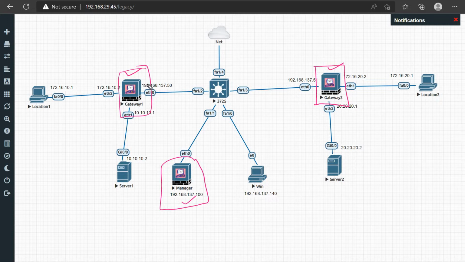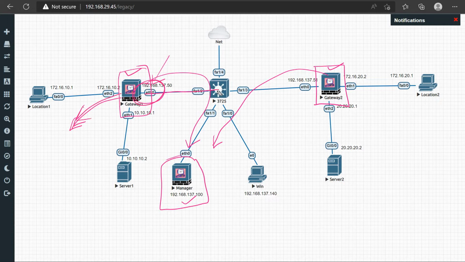These gateway 1 and gateway 2 will be managed by this manager, although this is not a production type of environment, because in real scenarios the manager is normally inside the Checkpoint firewall, not outside, because this is going to be our internet facing. But just for lab purposes I have done so. It does not matter too much, but I want to explain that if you plan such scenarios in any production environment, always keep your manager inside the secure zone, because this is going to be internet facing.